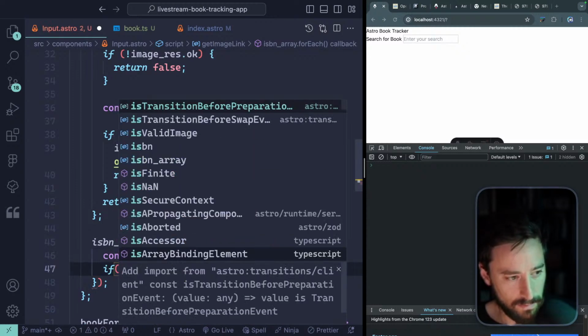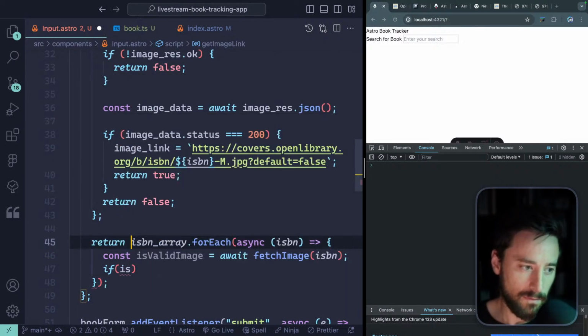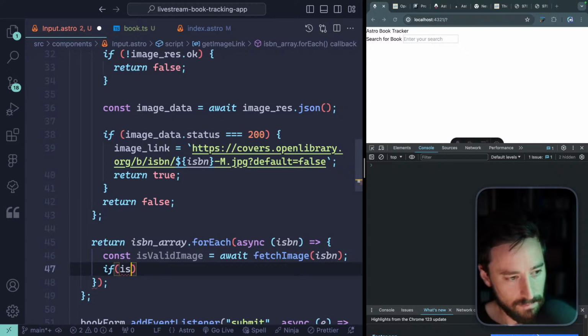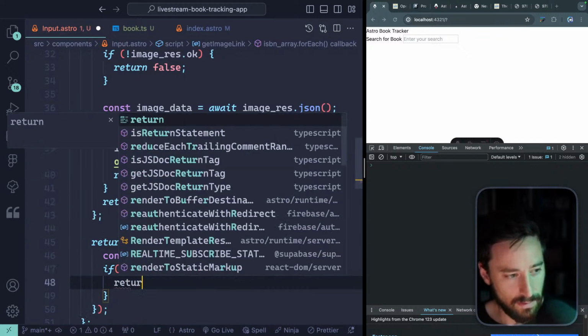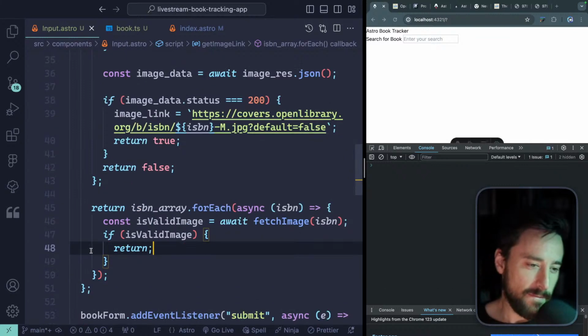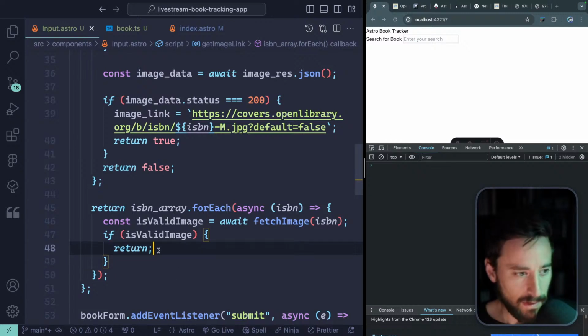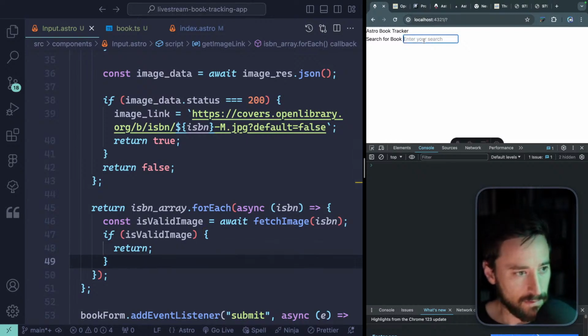So if, then I'm just going to return. What am I doing? This is definitely not what I want to do, but at least let's just check to see if this is working properly.